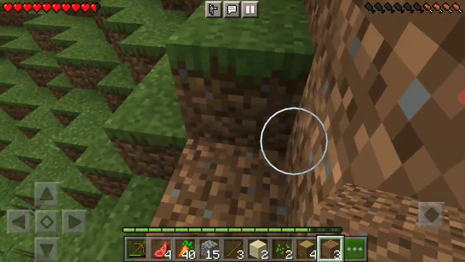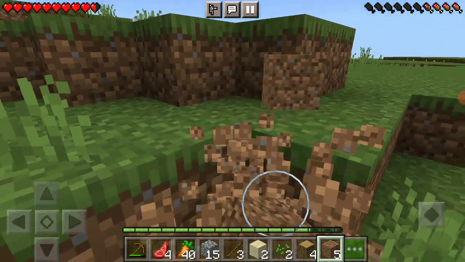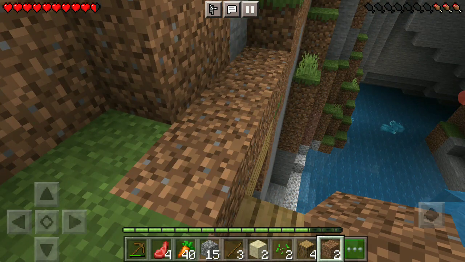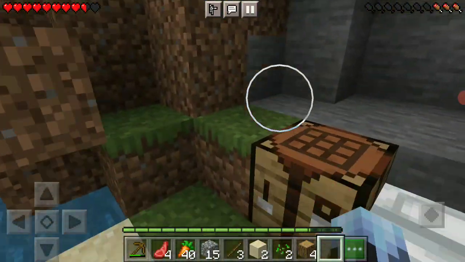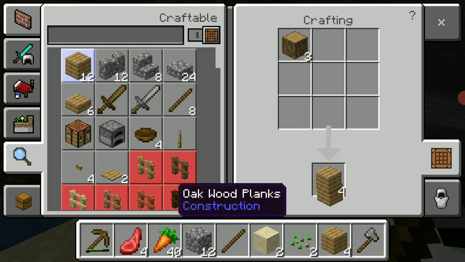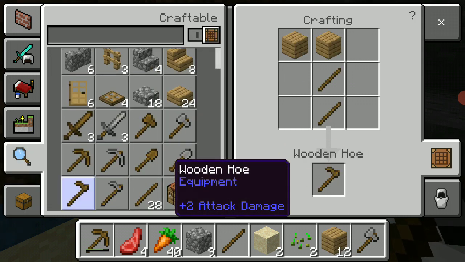I'm just gonna make this area a bit more realistic. Really, joking, I'm not gonna do anything. Just gonna mine away some of this dirt. I mean, dirt isn't the best looking thing in the world, but still better than having something else other than dirt. Okay, so let's just get some of this and some of this. Let's get some sticks and a pickaxe and a wooden hoe. There we go.